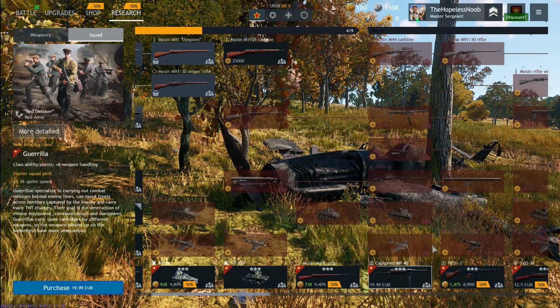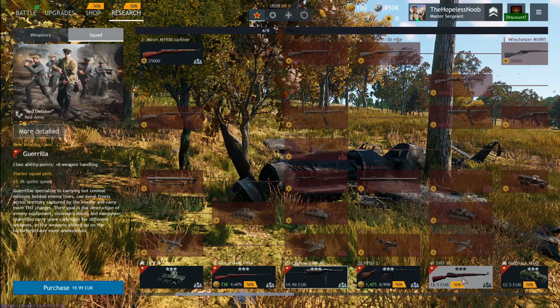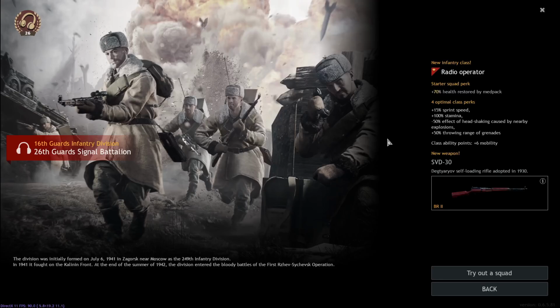Then we get something that's finally discounted and that's really fun and also really good, and it's the SVD-30 squad. This is a radio operator squad.